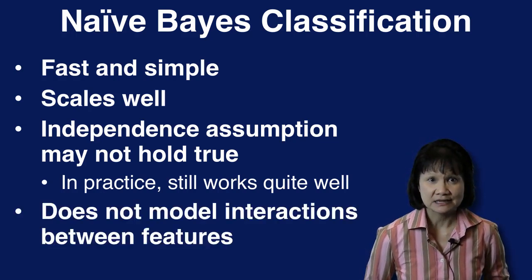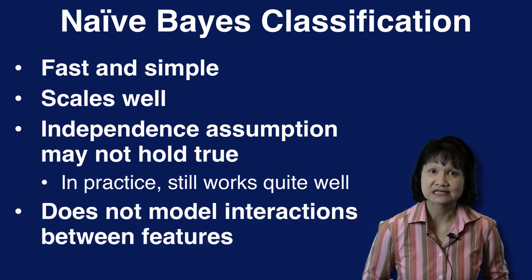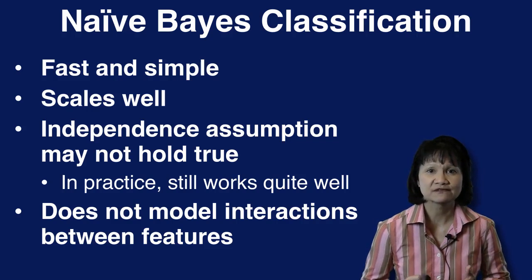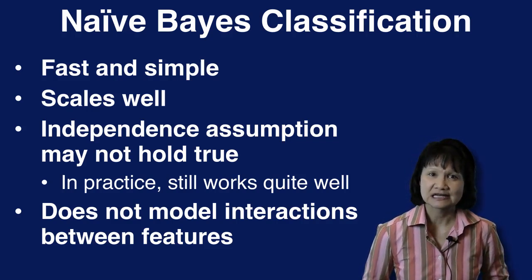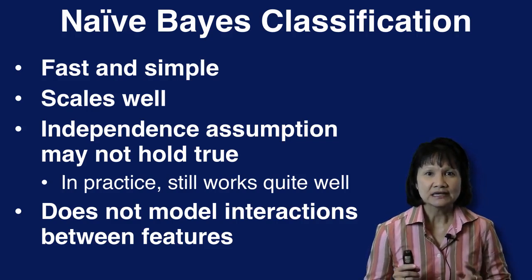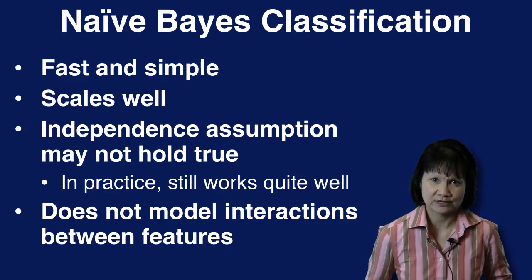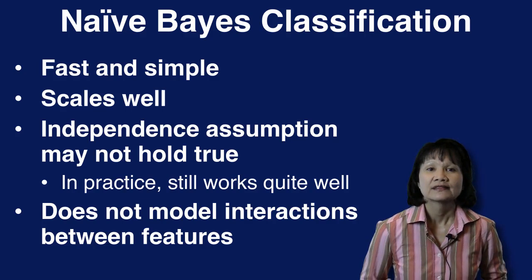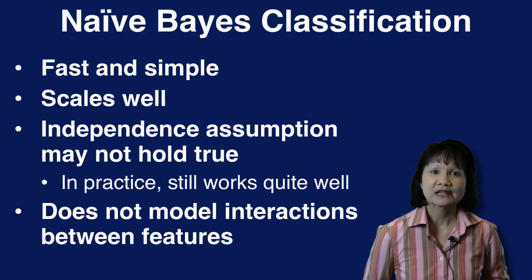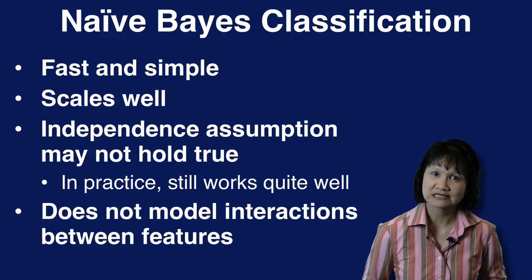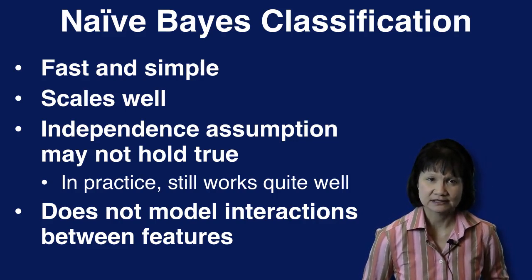The independence assumption also prevents the naive Bayes classifier from modeling interactions between features, which limits its classification power. So the increased risk of smoking and a history of cancer would not be captured, for example. The naive Bayes classifier has been applied to many real-world problems, including spam filtering, document classification, and sentiment analysis.